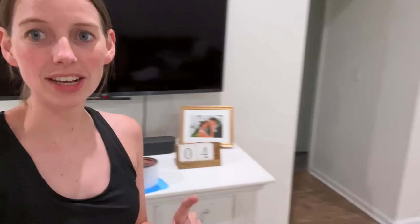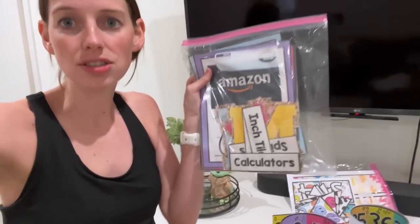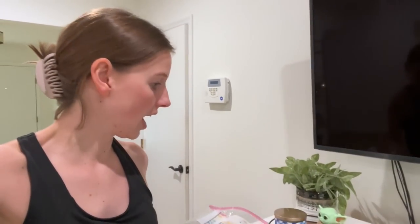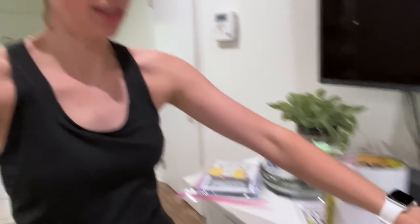Welcome to our living room — I gave you a tour of the kitchen last time. Here's all the stuff I'm taking with me. This bag is stuff that's already laminated at home: my alphabet, those labels, and my cute Sony Clover-inspired letters for my name. This bag is stuff that still needs to be laminated at school — little banners, book bin numbers, and borders. I also have my number line that I made in three strips. Those strips turned out really long so I cut them with scissors and taped them together on the back.